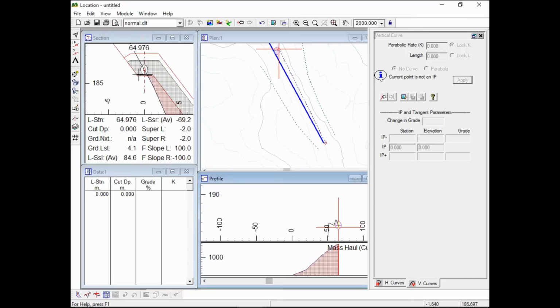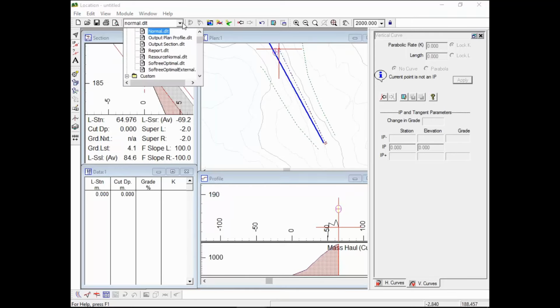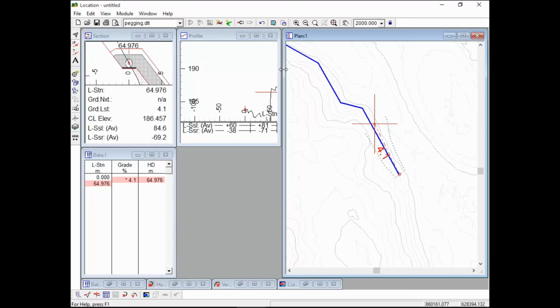Screen layouts allow you to set up all the different options with the click of a button. So you know, I know how to use the software. I know how to set up all the options I would need for various tasks. But if I were somebody who was a little bit unfamiliar, I could just say, oh, my colleague set up a screen layout for me. It's called pegging. I'll just use that. And the screen layout sets up all the options I want.